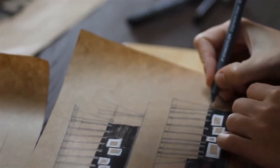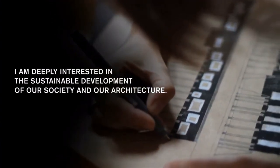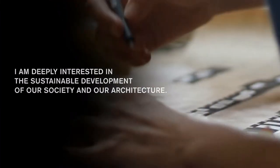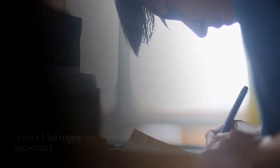Anna Herringer worked alongside structural designer Aiek Roswag to develop a design that utilised the regional construction methods and local materials, however with an introduced approach for efficiency and structural integrity. The main focus of this project was to showcase how integrating these two aspects can lead to simple but effective design with a relatively low budget.